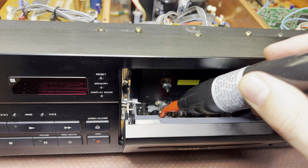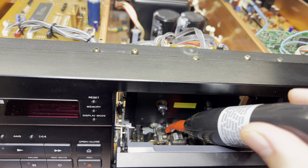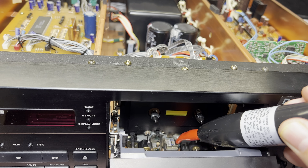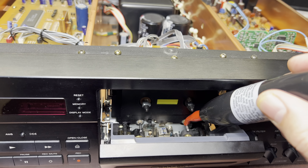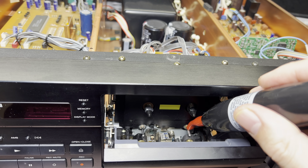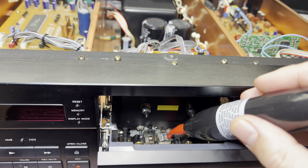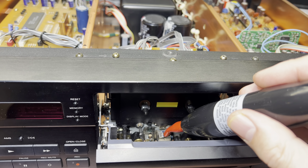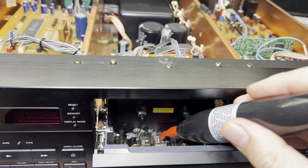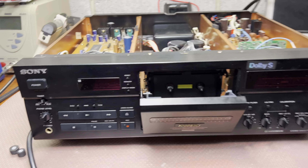Just to make sure, I'll go around everything - all the screws. I don't know who was doing work here before, but it seemed like a service job where they said 'hey boss, we just serviced your deck, installed the cheapest Chinese rollers, screwed up the tape path, and now it sounds pretty bad so you'd better sell it.' That's a frequent case when guys don't know what they're doing. Alright, that's done - about 15 to 20 seconds and it should be good.